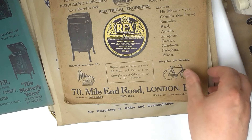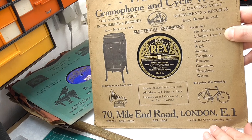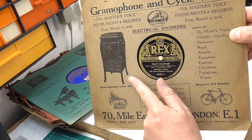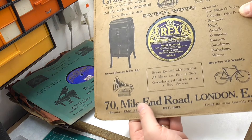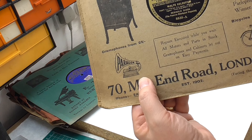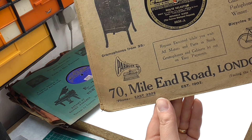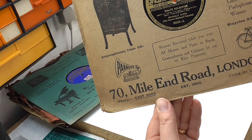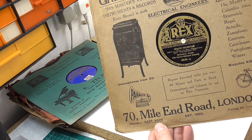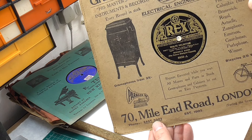Next off the stack is this Paragon. What a lovely sleeve or cover - it's got a nice picture of a wind-up gramophone that looks kind of early 1920s, and it's got this Paragon logo of a wind-up horn gramophone. It's unusual I think to find horn gramophones on sleeves - horn gramophones weren't considered to be that great in this era; people had very much gone for the hornless models. Horn gramophones were considered a bit bulky, ugly, and functional.